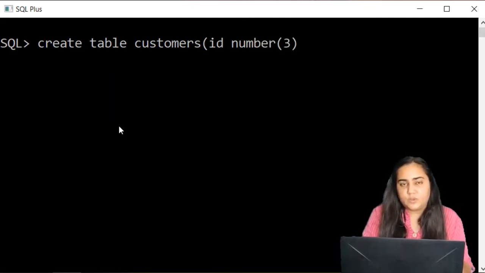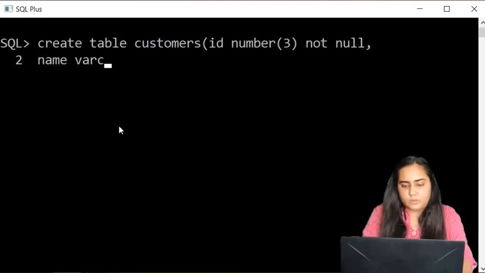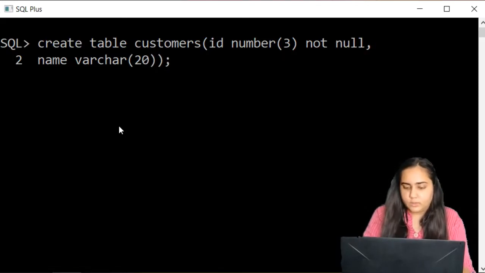But I want to make sure that ID is not left null by anybody who is inserting data into customers. So here you're going to write down not null right after the data type. Put a comma, and my next column is name with a variable character data type of 20. And now I'm going to put a semicolon.